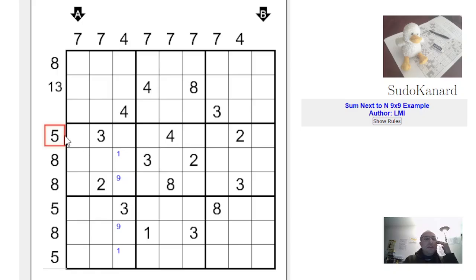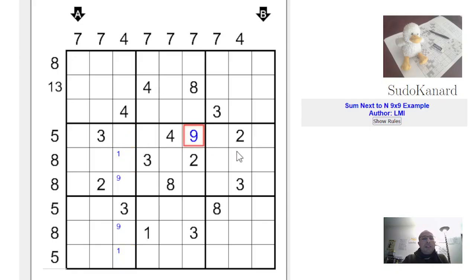This row is also interesting with the 5. 9 can't be here next to only a 3. 9 can't be here next to only a 2. And it won't be between the 3 and the 2, so it will be between a 4 and a 1. So 9 can't be here because the 1 would have to be there, and we already know that inside this column the 1 should be here.